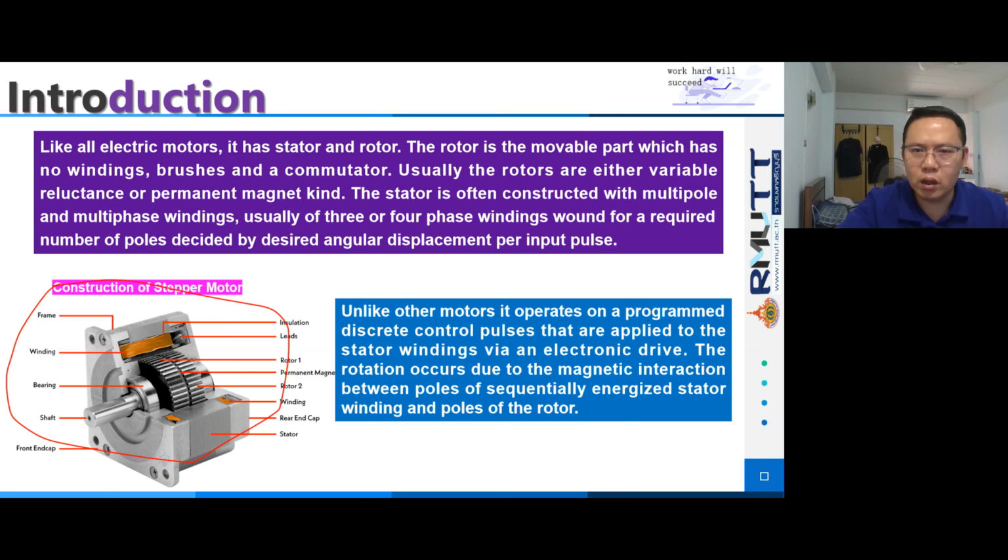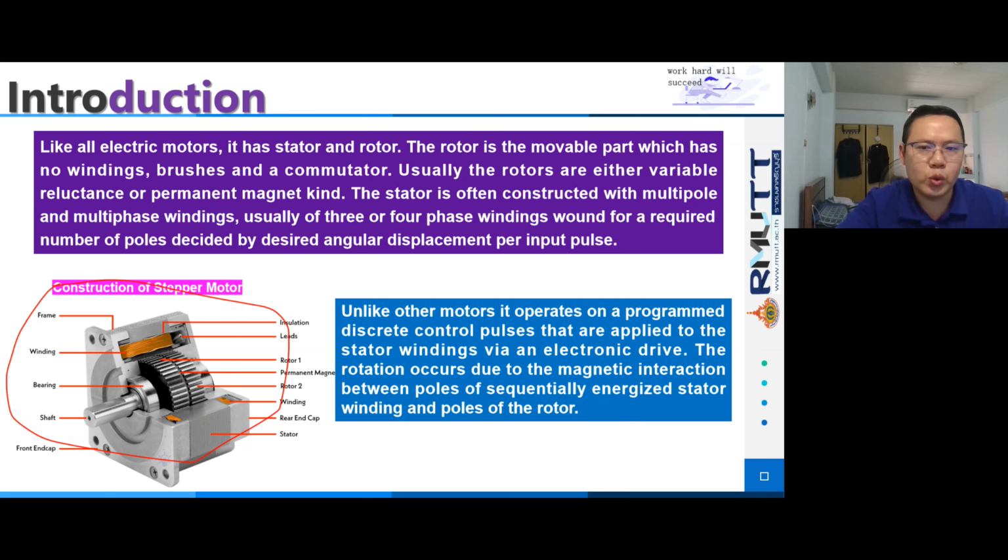The stator is often constructed with multiple multi-phase windings, usually of three or four phase windings, wound for a required number of poles decided by the desired angular displacement per input pulse.